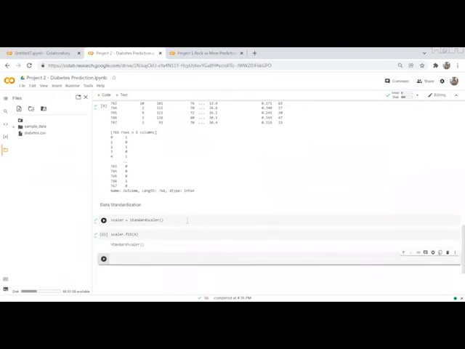Now what we'll do is use this. We want to get the data in the same range, so we are using this standardized data variable. Standardized data is a variable name, and we want to transform our x value, the features, in this.